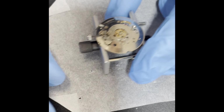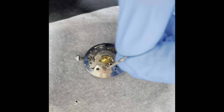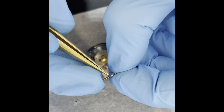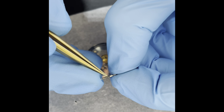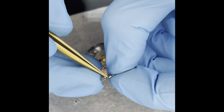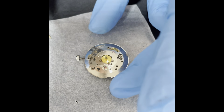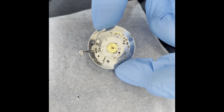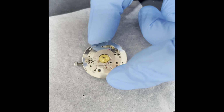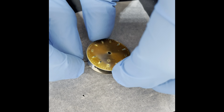We're going to go straight over to fitting the dial and hands. So let's get the dial and hands on. I was struggling a bit because the stem kept coming out, and that's because the little shoulder here, which the setting lever pin holds the stem in here, is broken, so it'll come out in a certain position. So I've got a used but the same length stem, which I've cleaned up, that does not do this. So now we have a chance of actually getting this together and working as it should.